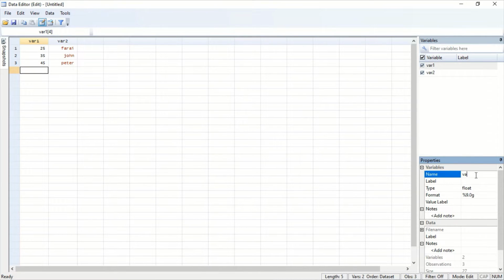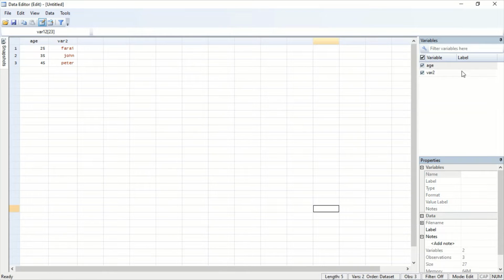You can say variable 1, I'll call it age, right? Then the variable 2, I can call it name, and also I can give a label here, that's name of students.